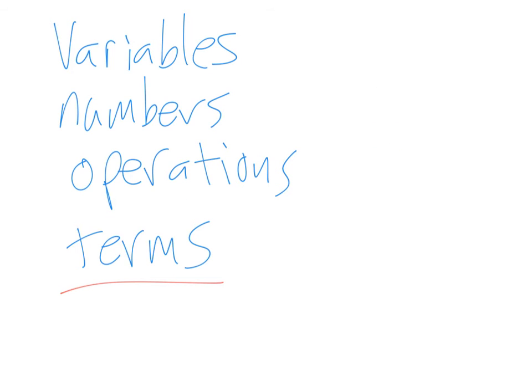Okay, I want to go over some vocabulary you're going to hear when talking about algebraic expressions. The first thing is variables, and those are the letters that are written in the algebraic expression. You're always going to have at least one, otherwise it's not an algebraic expression, it's just an expression. A variable is a number represented by a letter that can change.